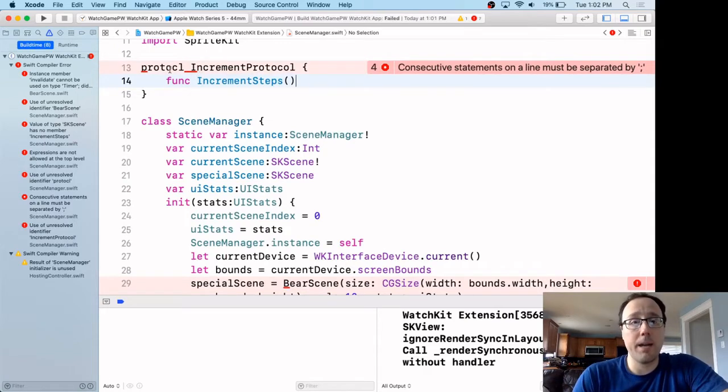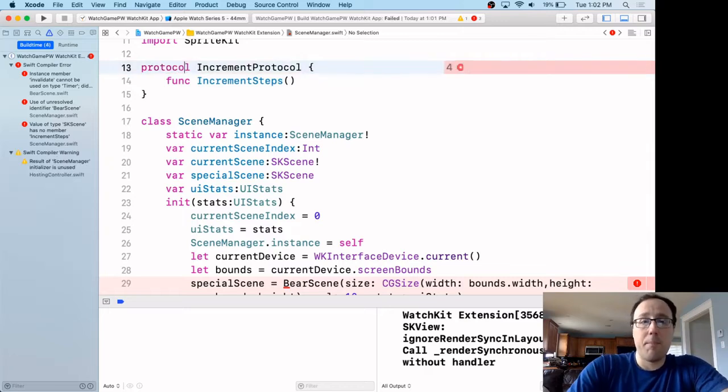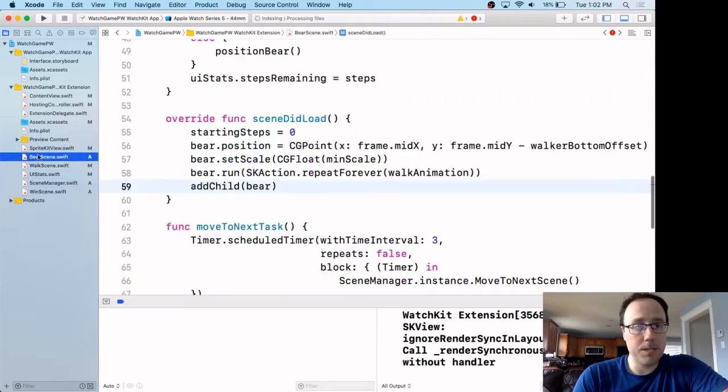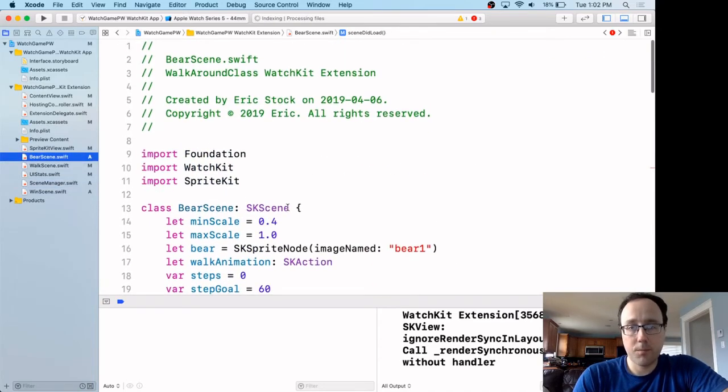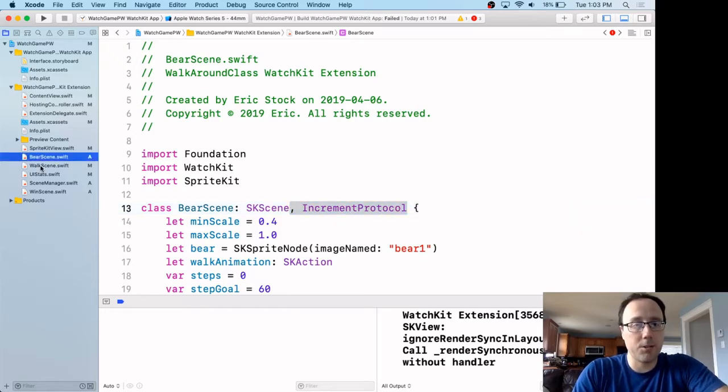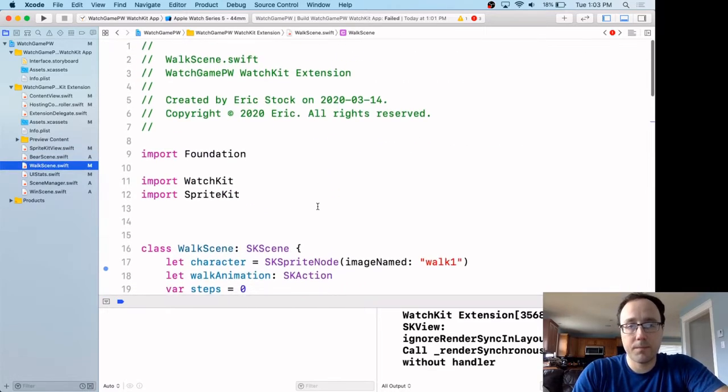For example, my bear scene and my walk scene, and I can now have them implement that protocol. So if I go to bear scene, okay, I have it implement the increment protocol, and I can also do that with my walk scene.